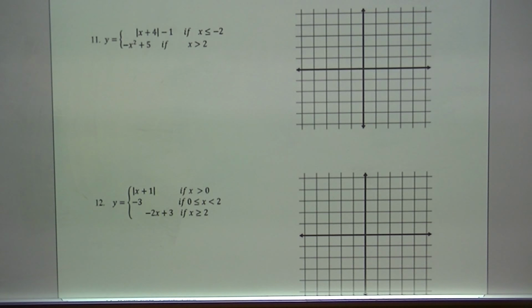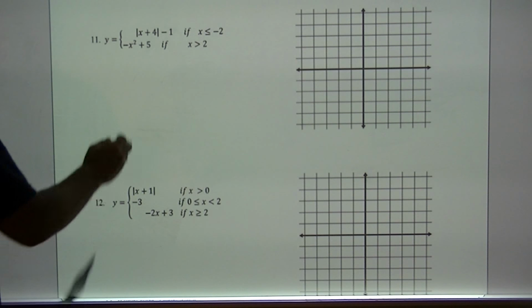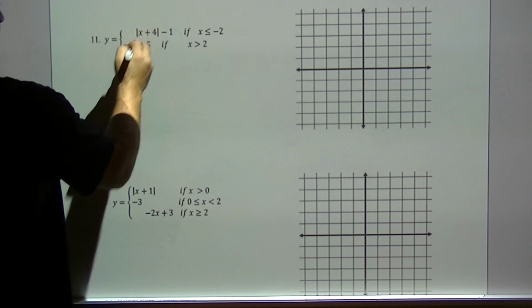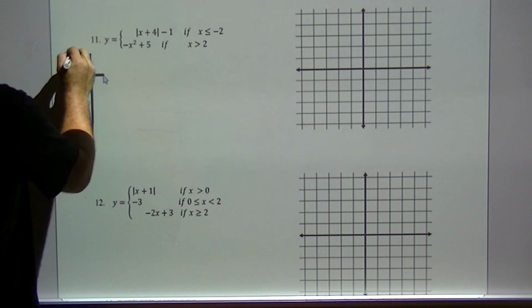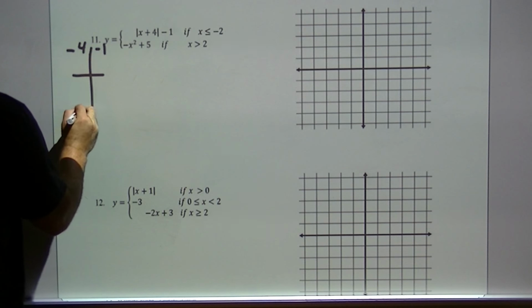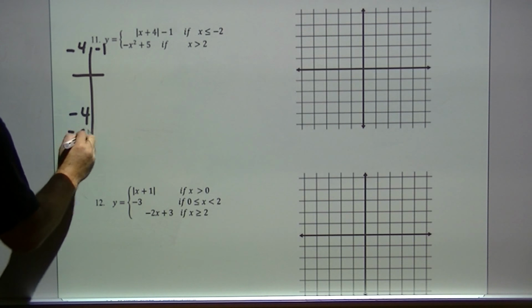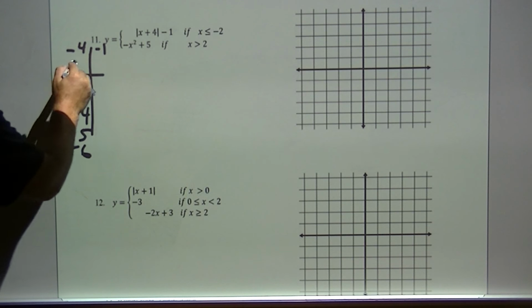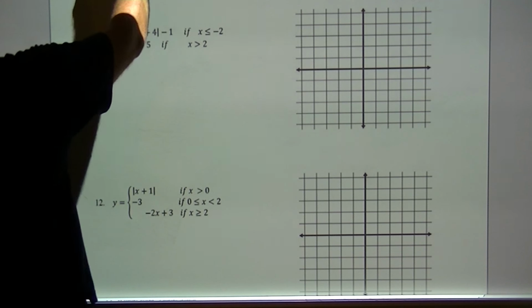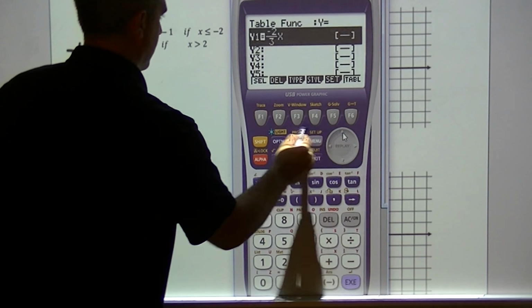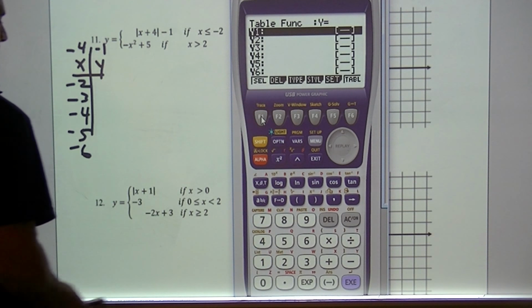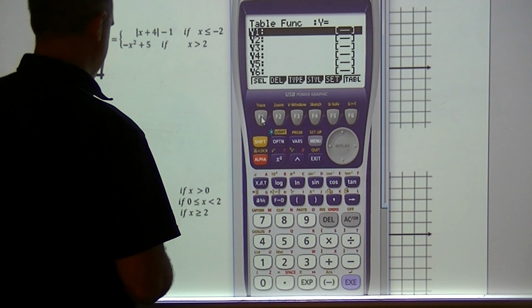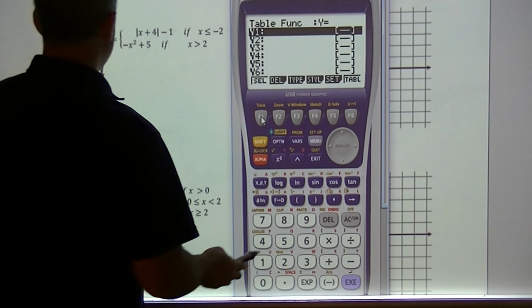All right. Okay, so now we're moving on to absolute value. All right, so that anchor point, that first one's going to be -4, -1. So I'm going to build around -4. Okay. So basically with the absolute value and the step function, that's how you build around that for that.